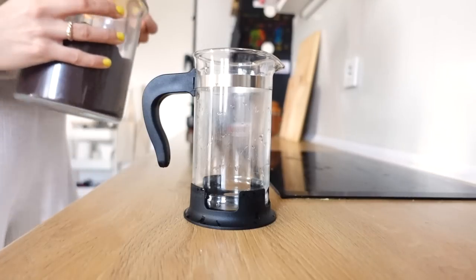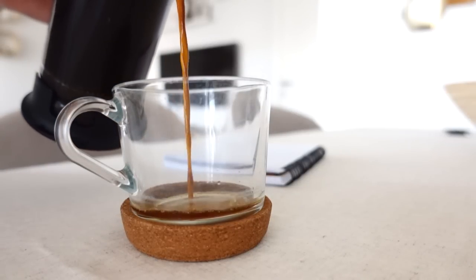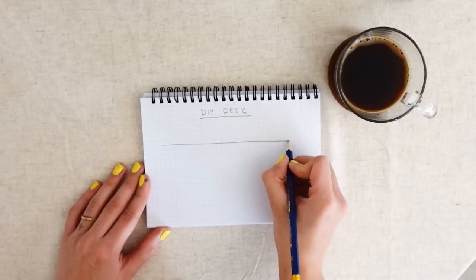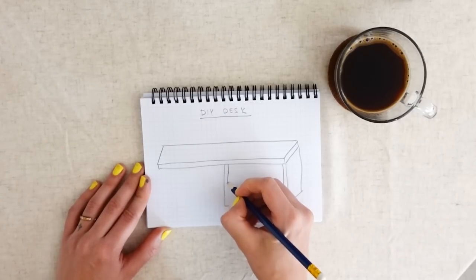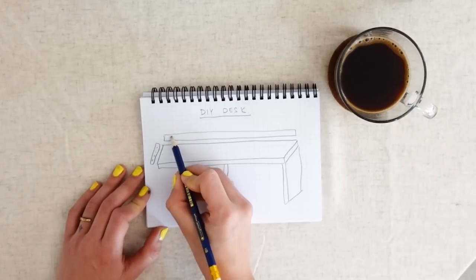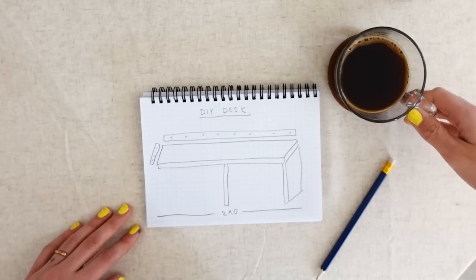The desk was definitely a bigger project to tackle. And here is my plan. The plan was to buy a 2 cm thick piece of plywood, cut it in half and glue one on top of the other to make the desk thicker. I'll make 2 legs, one on the right and one in the middle. And on the left side and in the back, I'll attach it to the wall using 3x4s. Easy peasy, right? Now let's start.